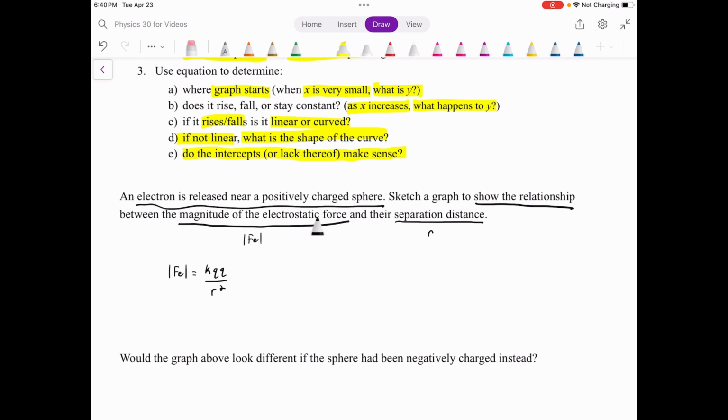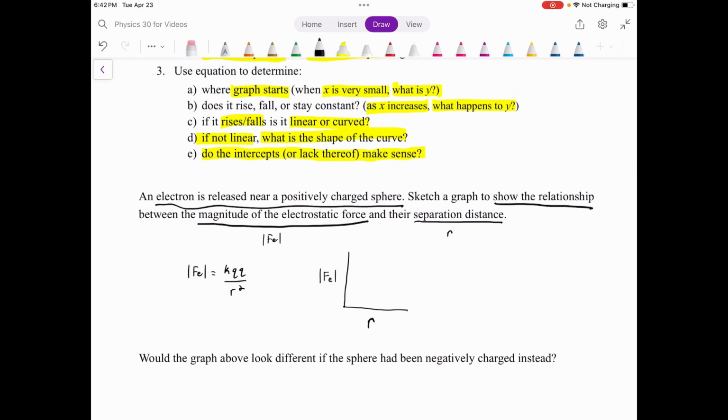The reason they're feeling that force is, at least partially, because of how close together or how far apart they are. So I think our responding variable should be the electrostatic force, and that always goes on the y-axis, responding on the y-axis. And our manipulated variable is how far apart they are, our independent variable, and that always goes on the x-axis. Okay. So now let's run through our questions. What we're trying to look at is how does the electric force depend on how far apart they are?